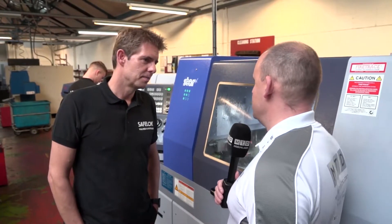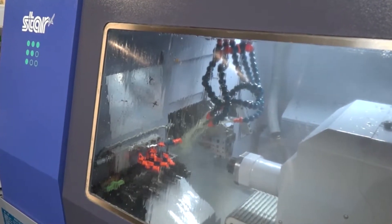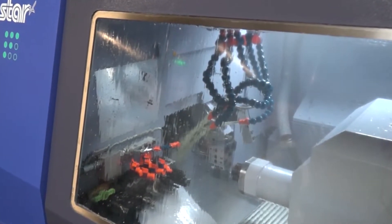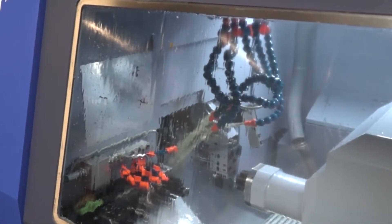I want to learn about why the machines are here. Traditionally you were a fixed head twin turret business, still in production obviously, but you then started to go down the road of the Star machines — sliding head machines with non-guide bush facility. Why was that? We spend a lot of money on good quality machine tools because all we machine is stainless steel. A fixed head machine of the calibre we buy — twin turret, twin spindle — is quite expensive. With the sliding head option, we found we could buy a machine for less than half the price and move some of that work onto it, also freeing up capacity on our fixed heads.